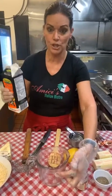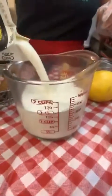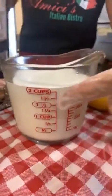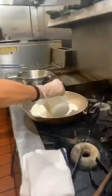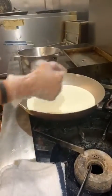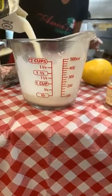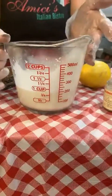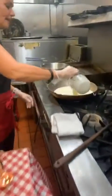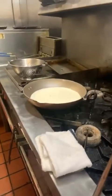At the top is 2, as you see. So I'm going to pour this to the 2, and I'm going to put it in my pan. And then I need another 1/2 of a cup. So I'm going up to the 1/2. I can see it on this side too. It's on both sides of the measuring cup. So that's the 1/2. We're going to pour that in also. So there we have our heavy cream.